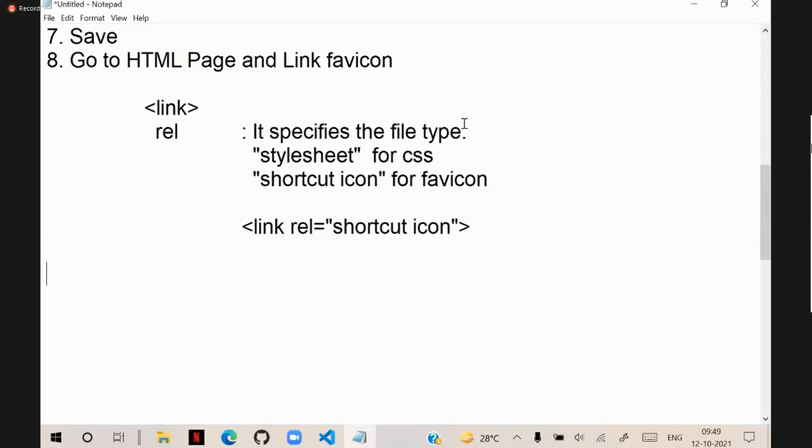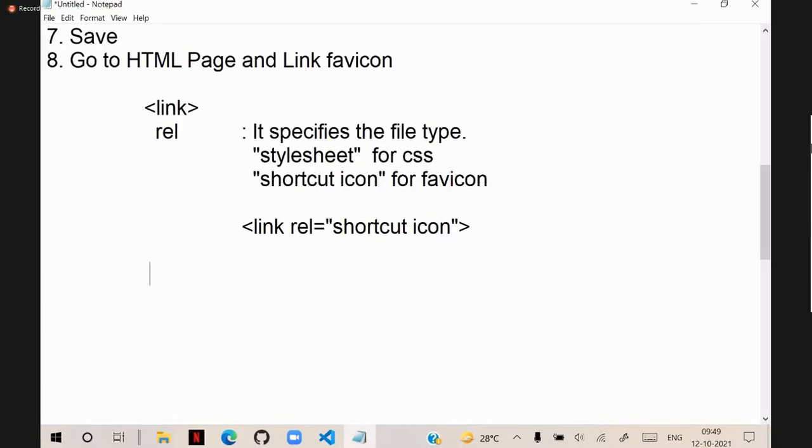If you miss the spellings or the spaces, it will not work. So you have to define it in the same way. First, you tell what type of file you are linking, and that is configured by using relation.